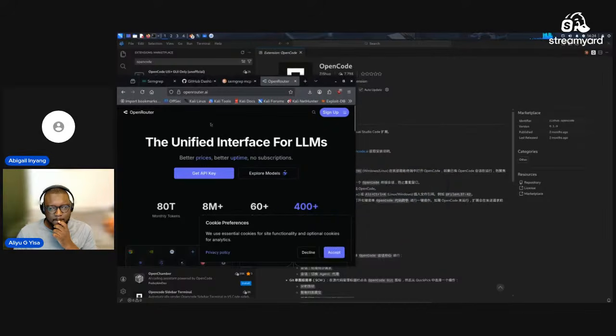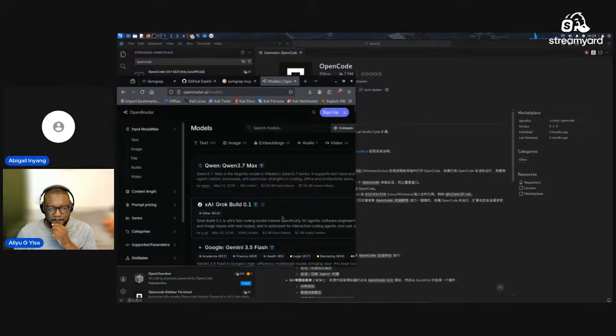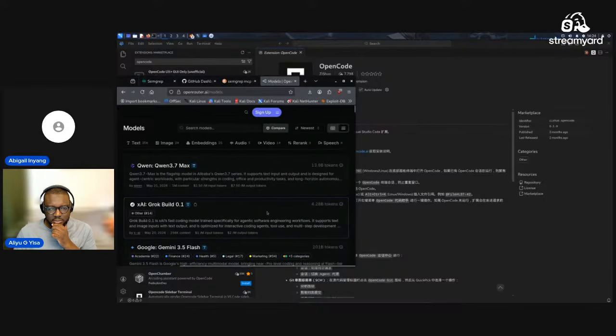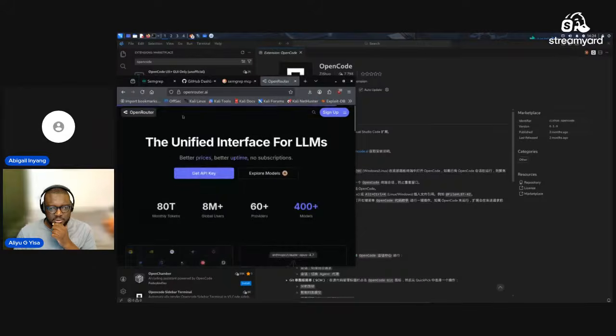Okay. All right. So if you haven't created an OpenRouter account yet, you can create it now and get your API key. OpenRouter has a few free models that you can use. Let's go to the pricing page. I'll show you.